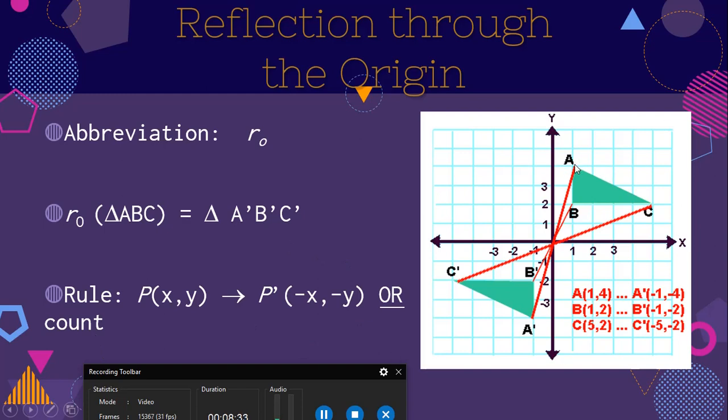So for A, I would have to drop 4 blocks and run 1 block to the left to get to the origin. And I'm going to follow that same pattern away. Drop 4 blocks down and 1 to the left. Each point on the figure will have its own pattern to get to the origin, and then we'll use that pattern to move away from the origin. So for B, it's 2 blocks down and 1 block left, 2 blocks down and 1 block left. And all the points will travel in their own slope pattern.